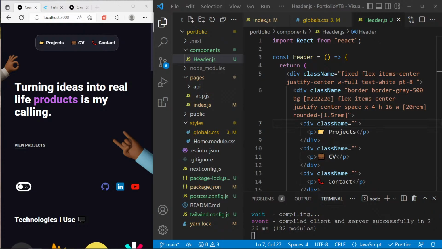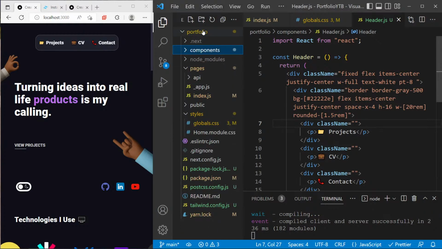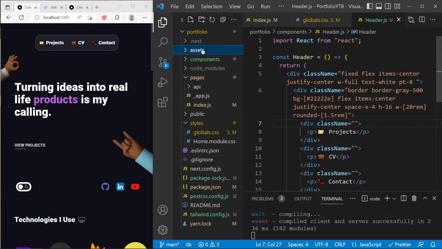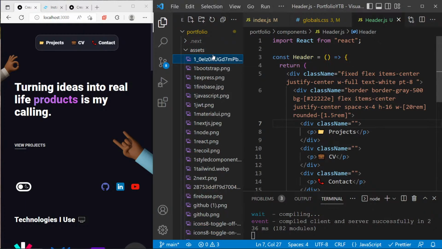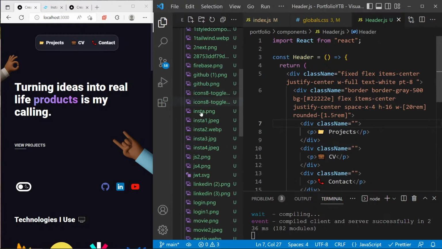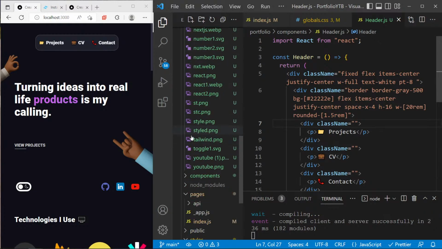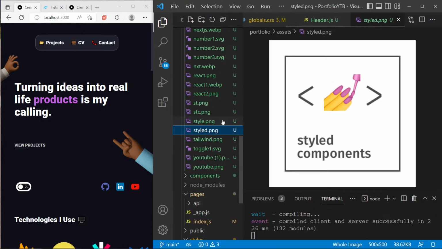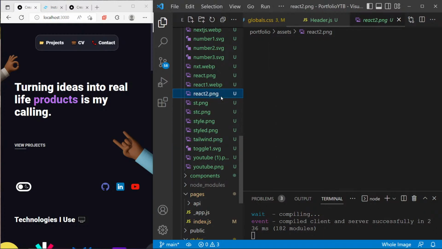and I'm going to paste them in this project. So I'm gonna create another folder, but not here. I'm gonna create a folder right here called assets, and I'm going to paste all the pictures inside. So it'll take a second to load everything, but here I have all my pictures. So let's check which picture is the first one.